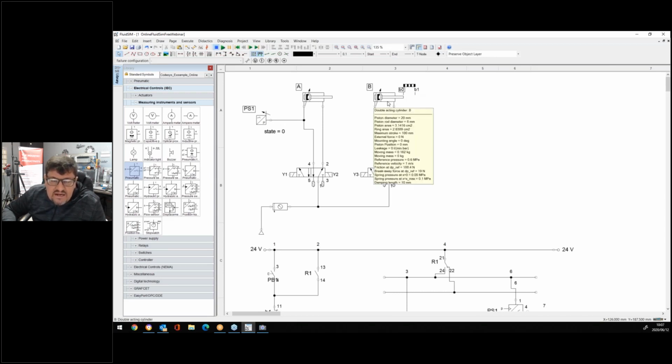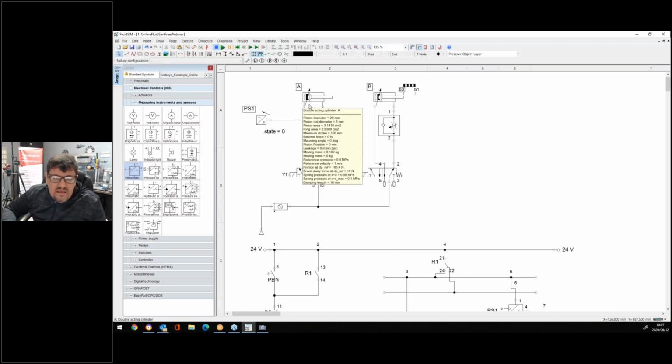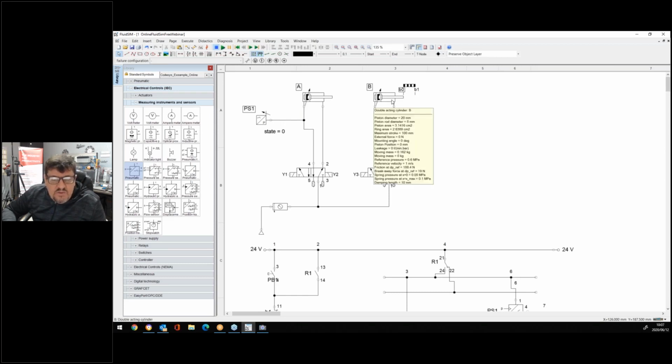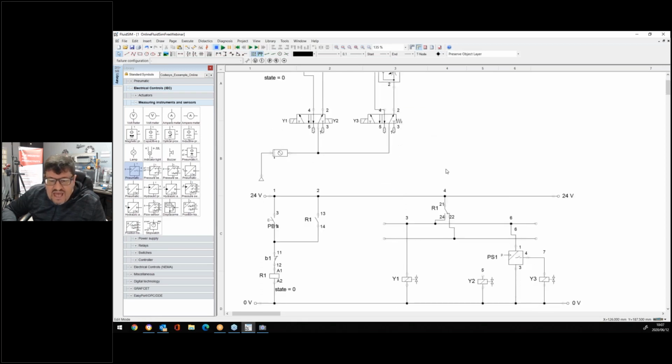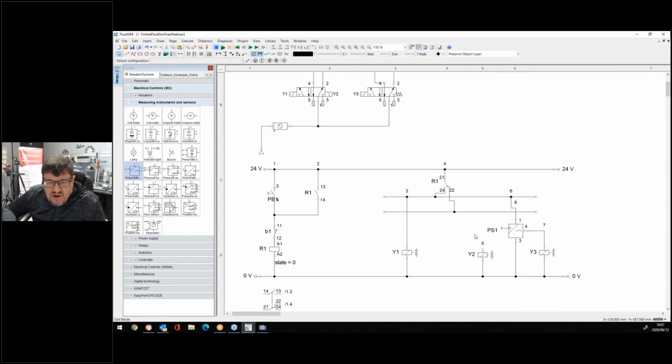That means B cylinder needs to be in the rear end before my A cylinder, that means before I unclamp the part. Before I unclamp the part, the drilling apparatus needs to be in the rear end position. That means I need my B0.